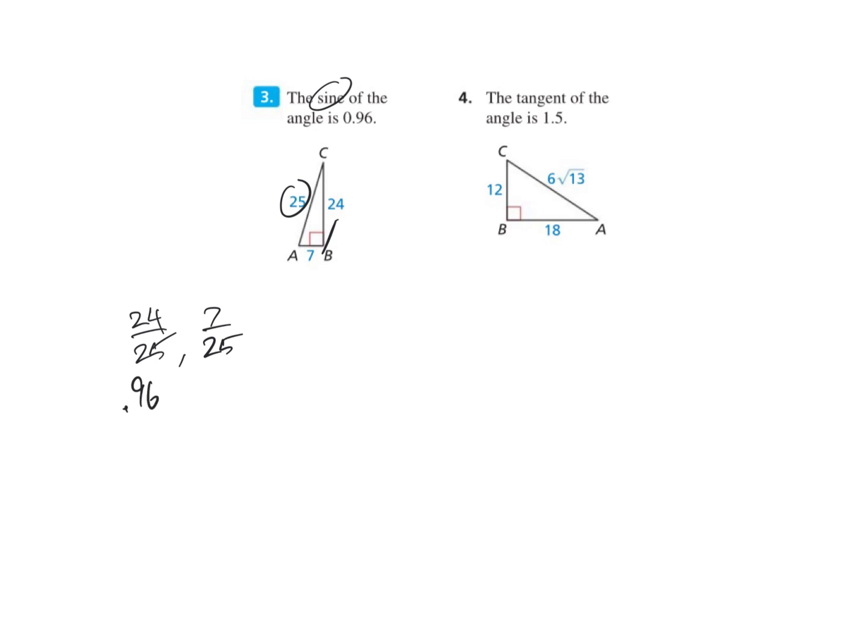All right, so what were those? That was these two values here, 24 and 25. Well, what gives it from what corner, either A or C, when we use the sine? So if you're not sure, do the sine of angle A and the sine of angle C. Sine of A gives us the opposite leg, 24, over the hypotenuse, 25. I don't need to do C because I've already found it. So angle A is the one they're talking about.